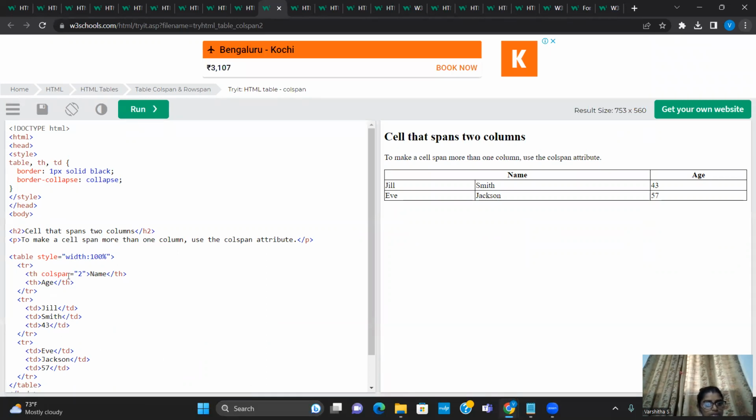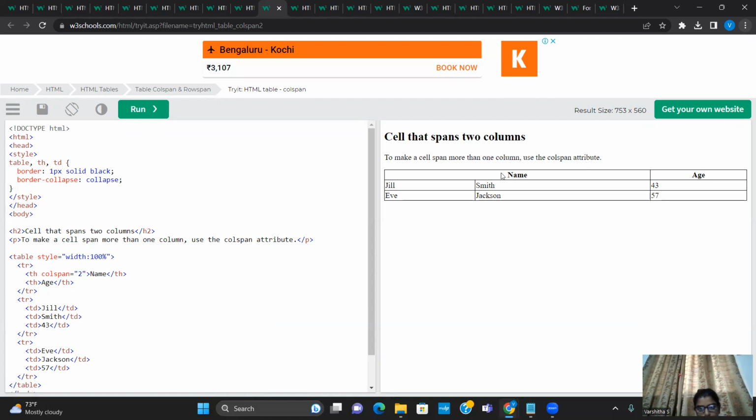Here, in the first row, in the other examples we used first name and last name, but here we merge the two columns into one. Hence, we use colspan here, and how many columns we have to merge, we have to specify it here.